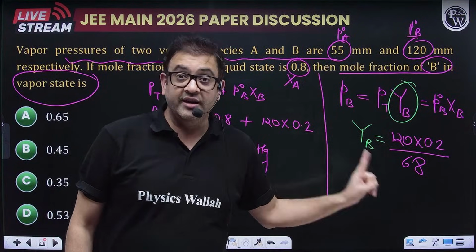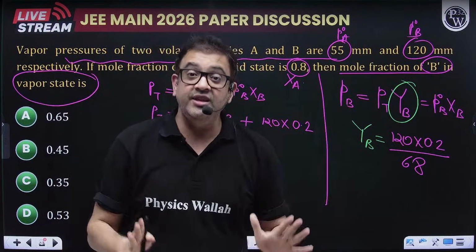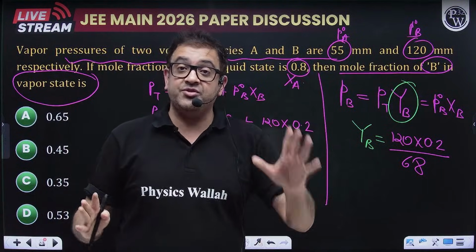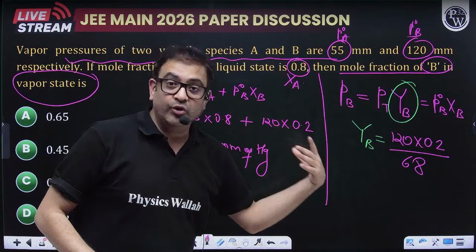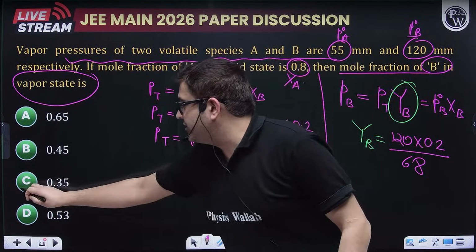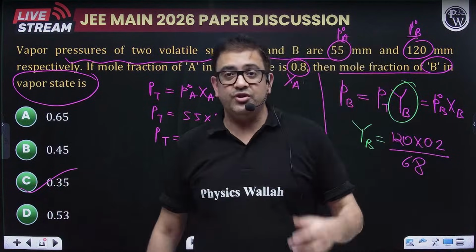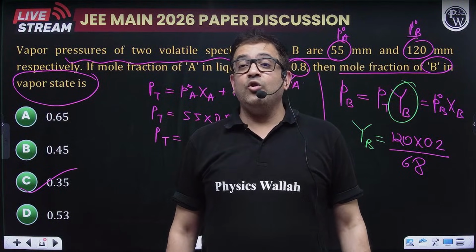This is also not an easy question. Why? Because calculations are required. With chemistry, we expect to finish it in 30 to 35 minutes, so if such questions come, you have to invest time in calculation. I guess with a bit of calculation, you will find C as your answer. It will be somewhere around 0.35 something. I hope it is clear.